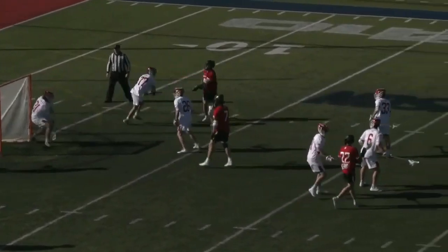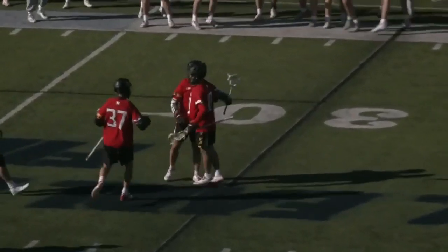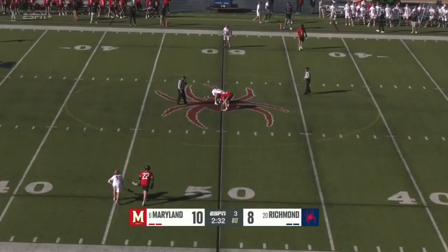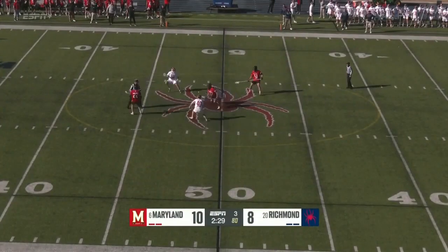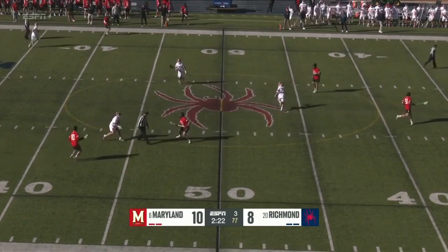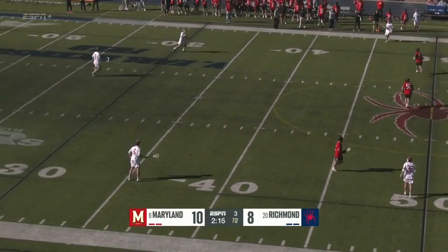Yeah, Fabian got hung up in front of the goal, and if you chase somebody from behind the goal like that, you really have to have a slide because there's no way you can get back topside in order to make a stop on that one. And a little bit of a mental error there defensively for Richmond. That gives Maryland a 2-goal advantage now. Maryland goal scored by number 4, Eric Oliver. Spiders come out with this. Nice scoop up from Joe Gooley, trying to find his way out of that circle, and now Richmond will work back to front.